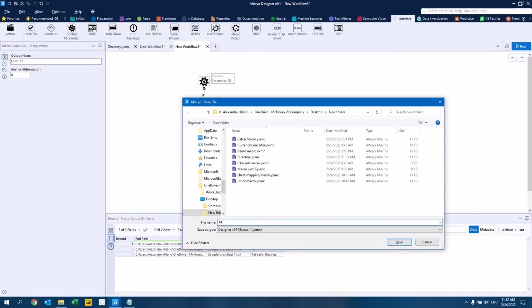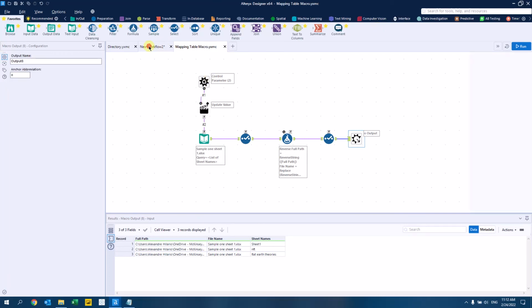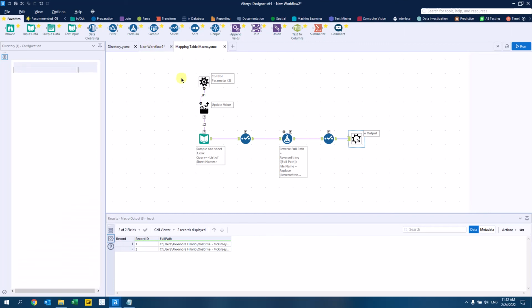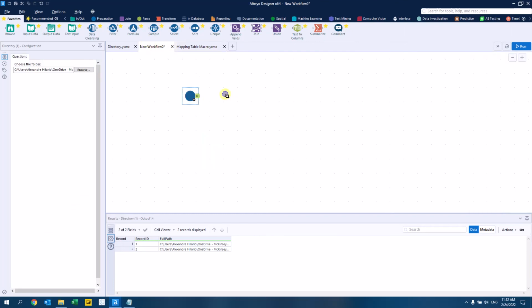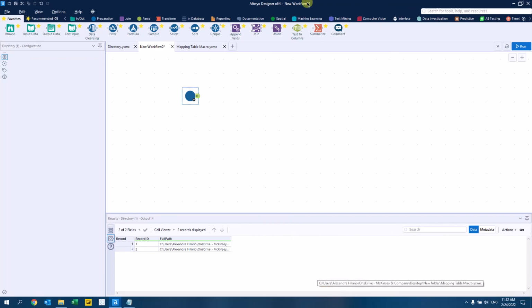Okay, once I have that, I'll go right here where I have my directory and I'll insert my mapping table macro.